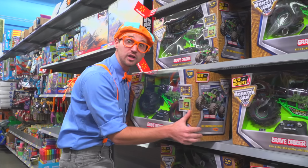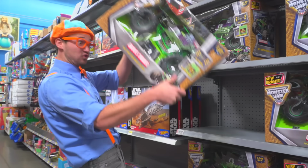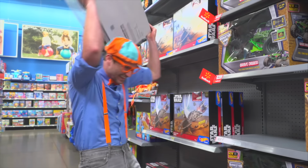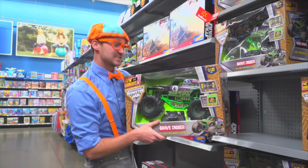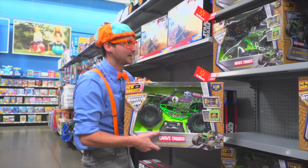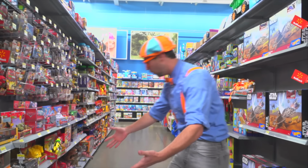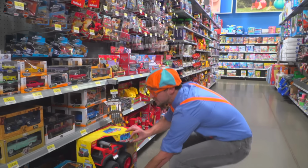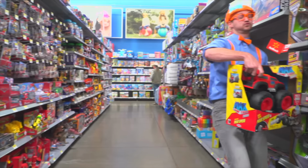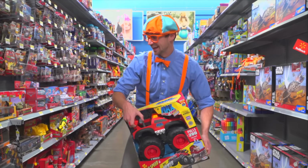Whoa, a really big monster truck! Wow! Where'd it go? Here we go. This monster truck is the color green, purple, black, and there's a little bit of red up there. Wow. Okay, what else do we have? Whoa! A really big monster truck again! This monster truck is the color red.